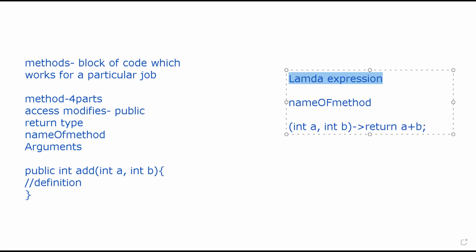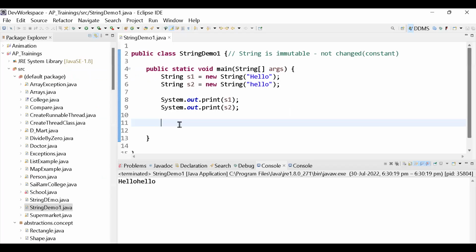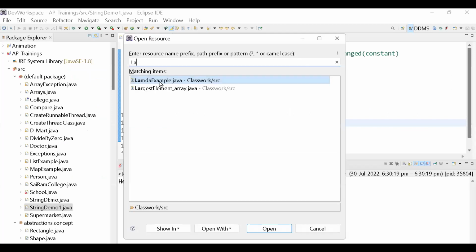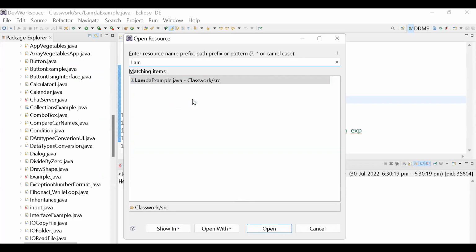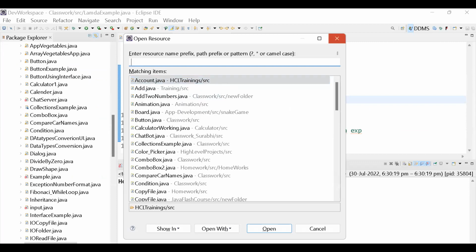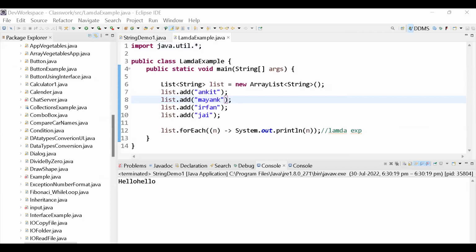Okay. So let me show you a ready-made code. I don't want to type the code, nor am I good at that. So I will show you a lambda example. It's already ready-made. Wait, this is not the one. I have forgotten. Let me go back to the link and show you. I will send that link. Just go through that link once before I explain. I've sent it in the chat box.